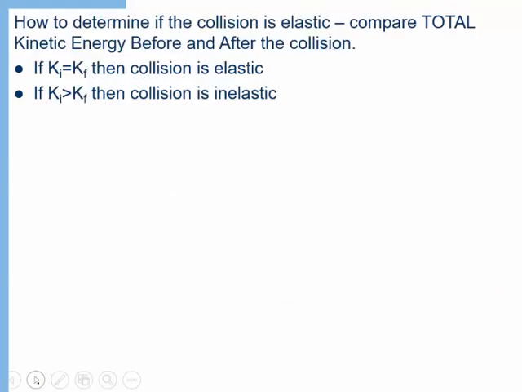So here's how we do it. Here's how we determine whether a collision is elastic or not. The most important thing to understand is you cannot tell by looking. If you look at the collision and you think you're judging whether it's elastic or inelastic, you're not going to get it right. Okay? We have to do the math.